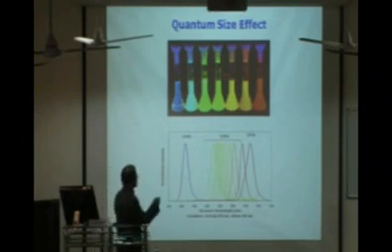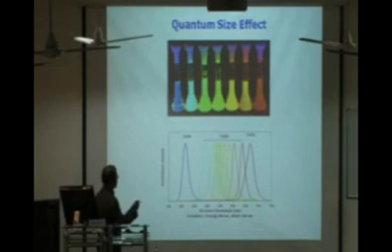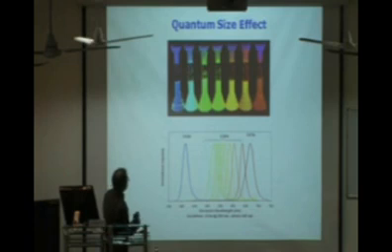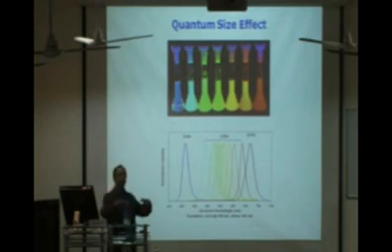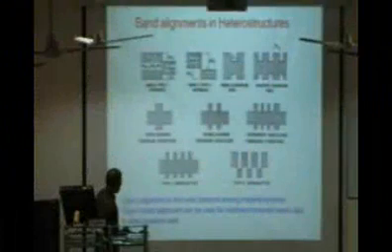These are pictures that have been shown by almost everybody who talks about nanoparticles and other things. These are colloidal solutions of semiconductors, in fact first developed by Michael Faraday. As you see, when you change the size of the particles, even for the same material like cadmium selenide, you can change the emission or the absorption color, which basically depends upon the quantum size effect. So this is one of the applications to make different kinds of glasses or matrices with different colors, or that absorb and emit lasers of different wavelengths.